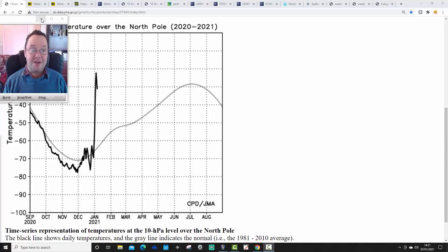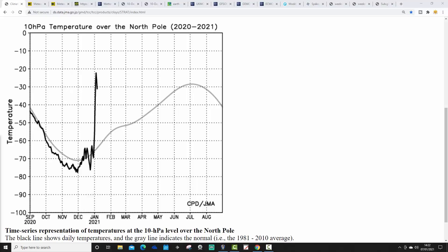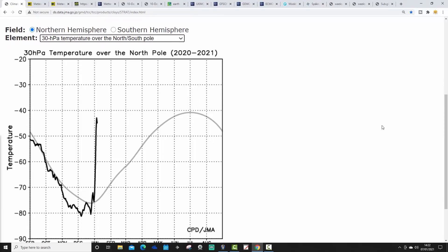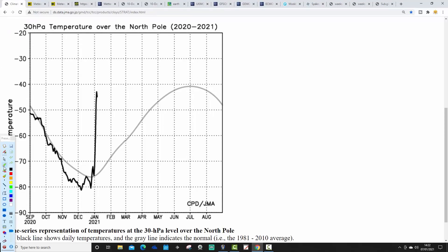Let's begin with the 10 to 14 day forecast, starting stratosphere-wise. Temperatures are currently logging at 10 HPA over the North Pole with JMA. Some stratospheric warming did occur earlier this week. We've dropped the temperature a little from a couple of days ago, going down from around minus 20 to around minus 30 degrees — still very substantially above average. At this time of year we should be around minus 60 to minus 63 degrees. At 30 HPA, temperature went up close to minus 40 and has now dropped slightly.